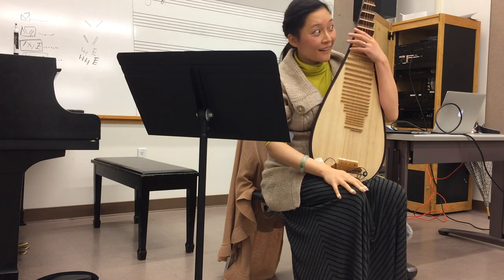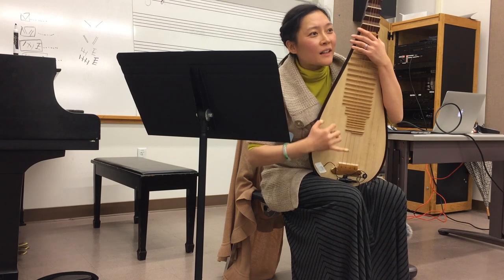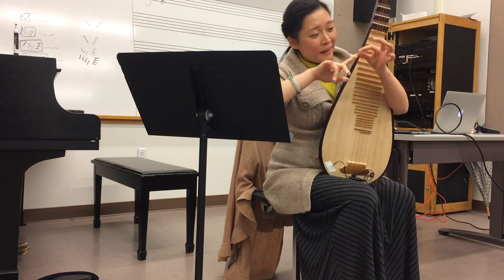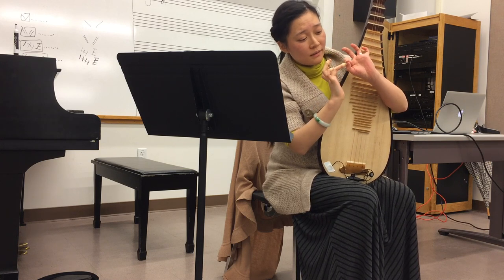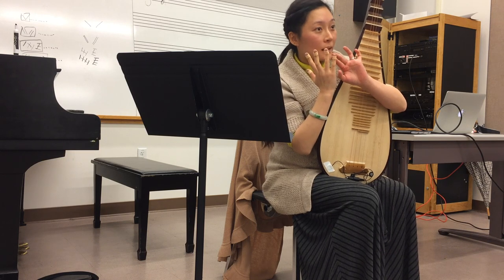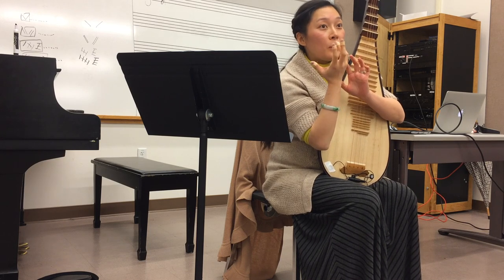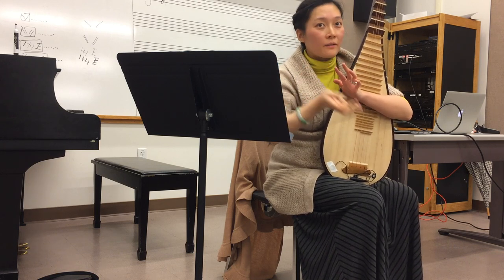Actually, what you just did is a little bit different. The sound is different for this one. There's another thing I want to mention. That's why I made these frets different, like those fake finger picks. Next time I can bring a different set of picks, because different picks can produce different sounds. The pick I brought today is kind of general use, because I want to demonstrate two types of music. So this is basically one pick fits all.